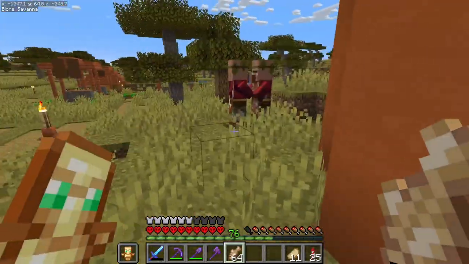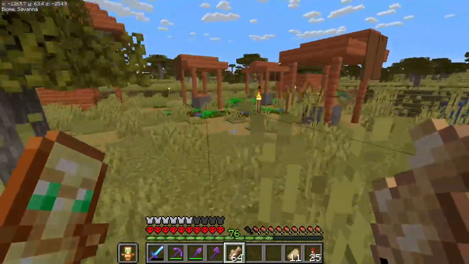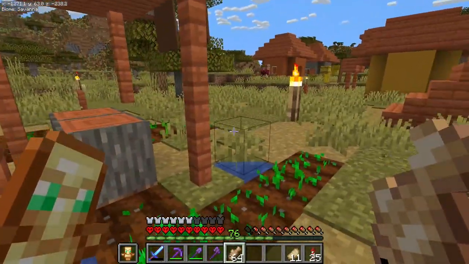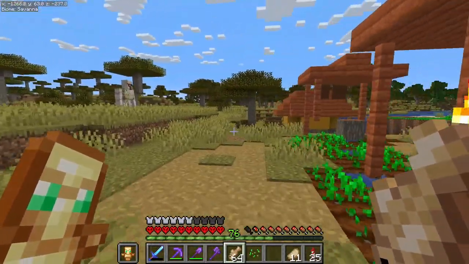So let's see what we've got here. Wait, what? A floating torch and grass on top of water? It's pretty cursed if I say so myself. I wonder if maybe we'll come back later and build a shrine around this or something.